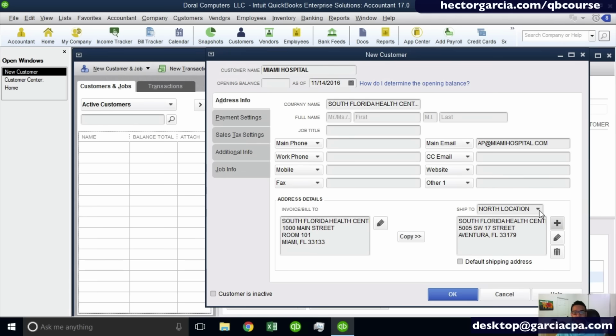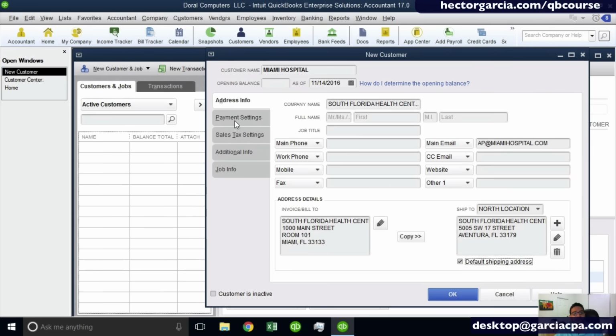Now basically you've got two ship to locations. If I click the drop down, I can pick whichever I want. And then after I pick the one that I want, I click on this little checkbox here that says default shipping address. Then basically what happens is when I create an invoice for a customer, it will automatically show that as the default shipping location, assuming ship to locations is turned on in the invoices. There will be a different session in which we'll specifically talk about customizing the invoices and picking and choosing what data you'd like to see there.